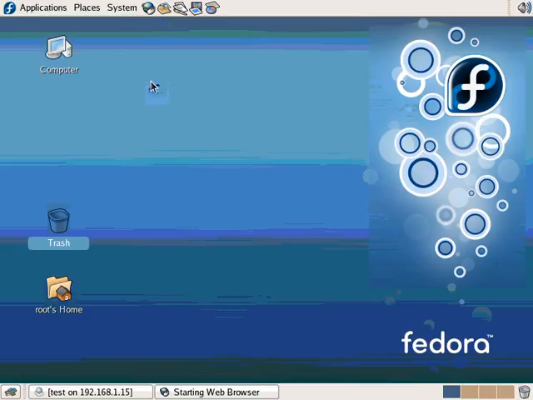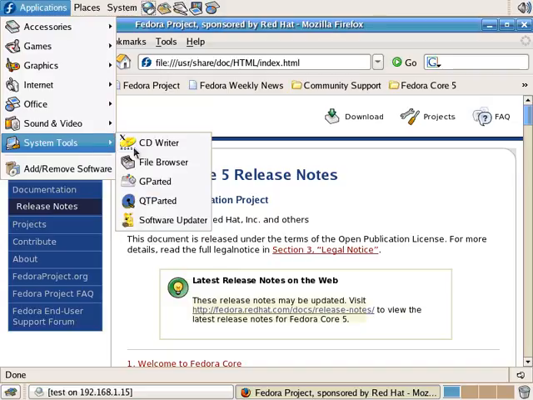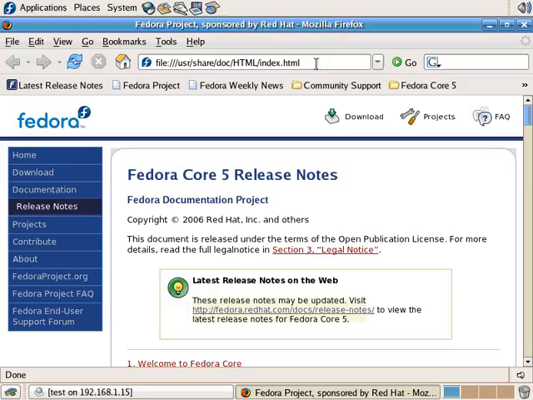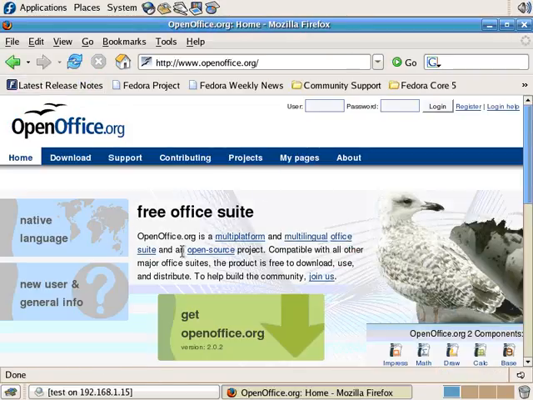Actually, I want to point out there's two ways to download and upgrade. One would be to go directly to the OpenOffice site. Another way would be to use Yum or Yumex, like this software updater or the command line tool Yum, or you can install Yumex to actually go out and install an update to OpenOffice. So let's go to openoffice.org. Here's our website, free Office Suite, multi-platform, multi-language, comes in 30 languages, and here you can get OpenOffice version 2.02.